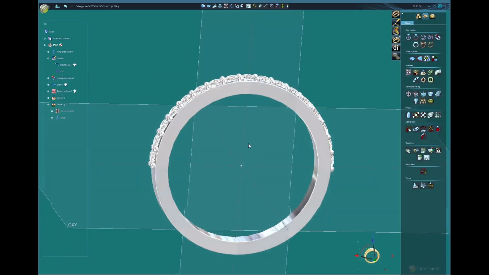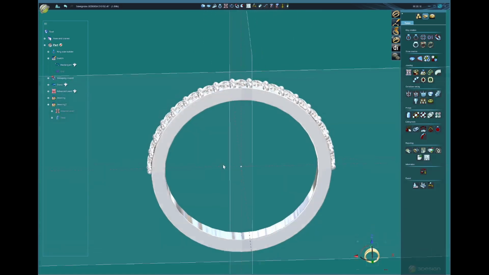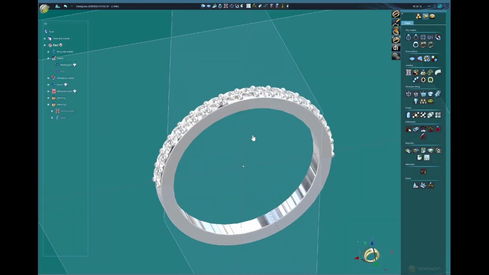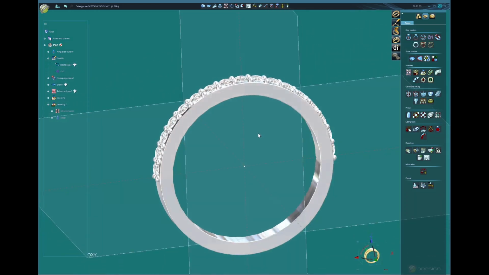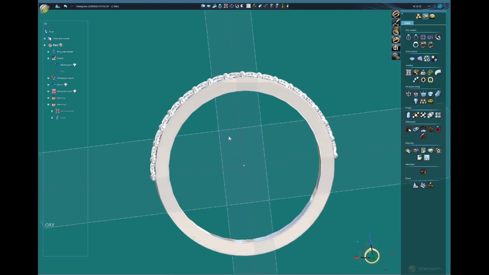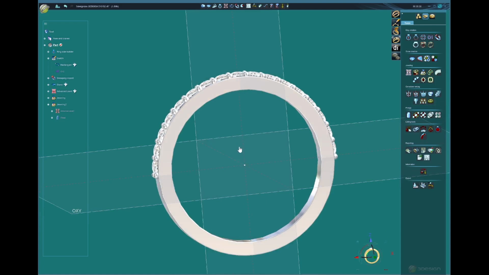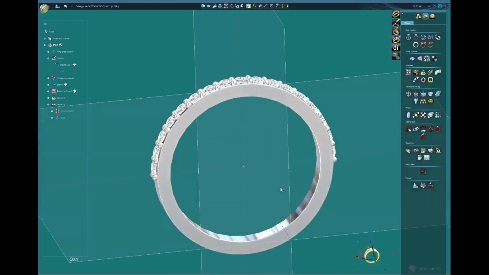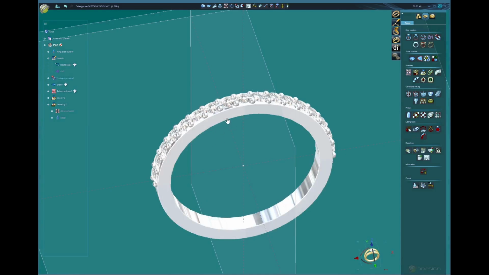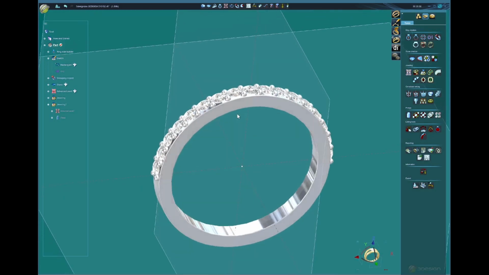I personally don't like to do that because that gives the setter very little metal to work with. Because I am also a bench jeweler, I like to have more metal to work with. So when I design, I think about how this design is going to work for someone that's finishing, for someone that's setting. You always have to think ahead. It's not just doing this, okay, you have the prongs there, but after you print and polish, how much metal is going to be here for the setter.